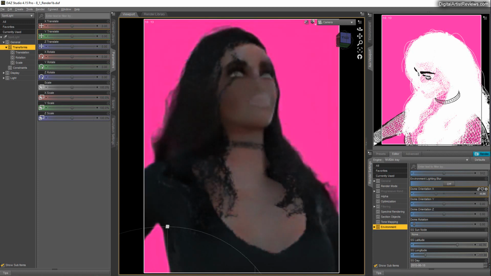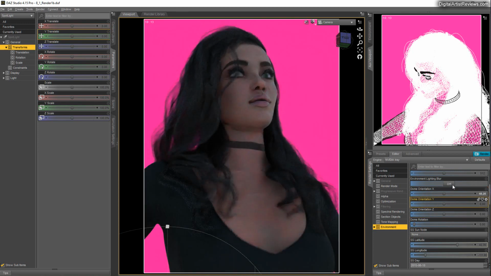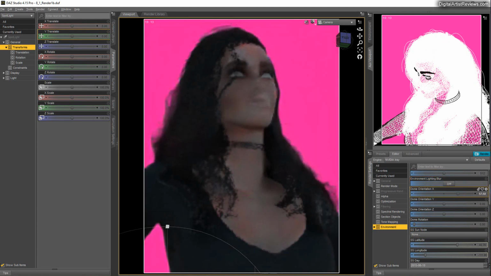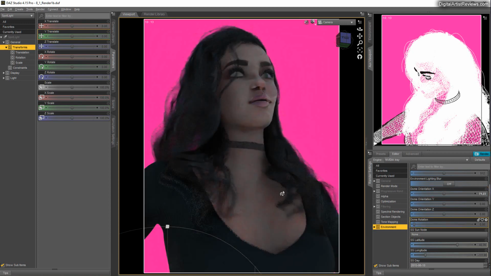You can see that changes how she's affected by the light. All right. And eventually you kind of end up having the light from the front, and it becomes very, very soft, almost impossible to tell there are any shadows.